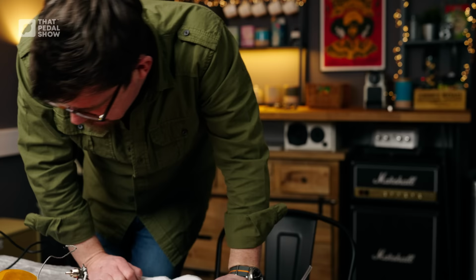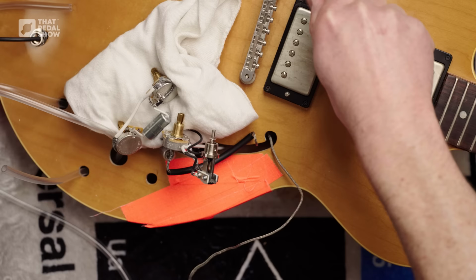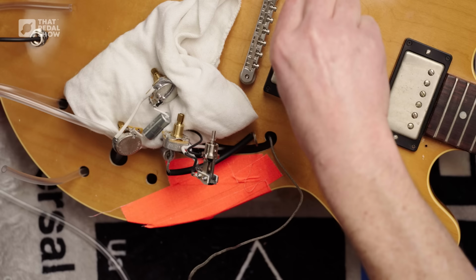Cool. So what we have here is the beginnings of a disaster unfolding. I've unsoldered the bridge pickup. Let's see if it comes out without too much trouble. I'll just reiterate that this is the point where you should stop, because the annoyance sets in, and that's when you start to make compound errors, things get damaged, etc. My problem is I'm on an extremely tight deadline. We've got a hell of a week next week, not to mention an experience day on Friday. So if this doesn't get done, it will go in the case and it won't come out for a year. And that's just how that goes. I don't really want that.